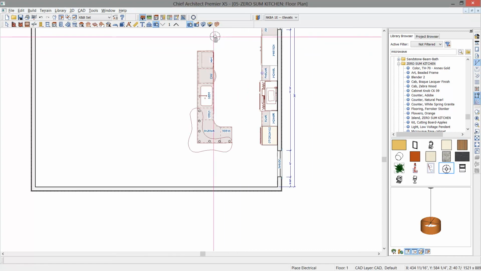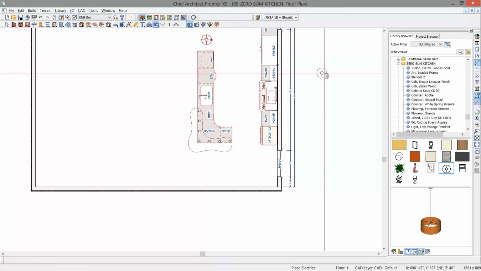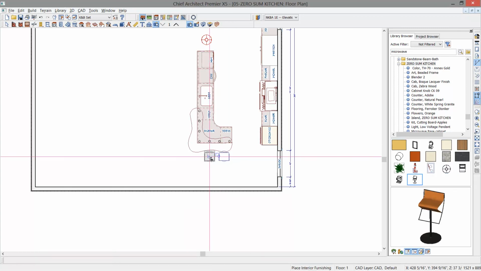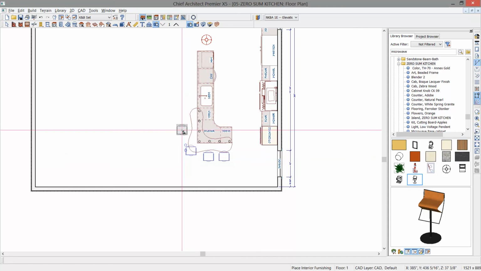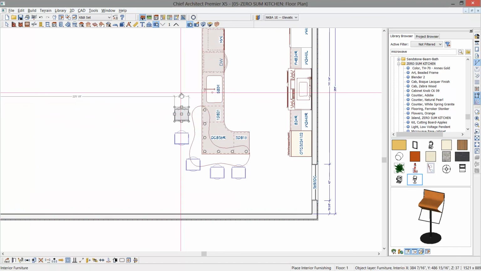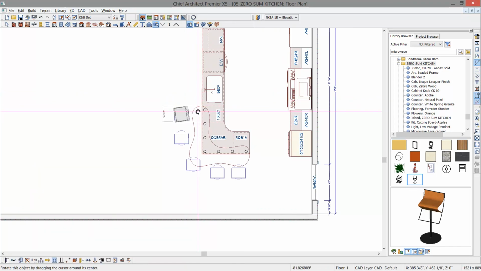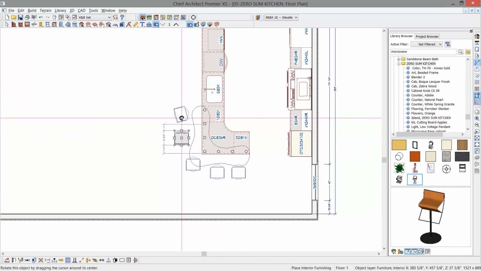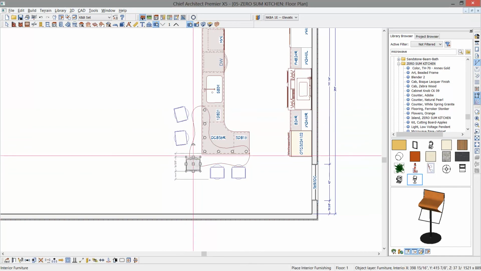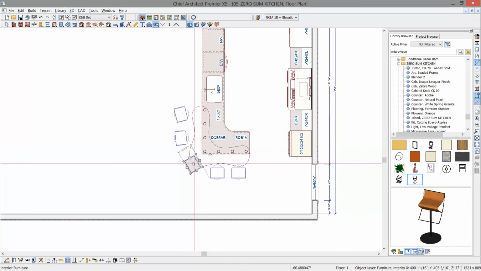So with the light, let's go ahead and just place one over here. And I'm going to come back to the cross section here in a minute. The next thing is to find our stools, and I'm going to come in and place a couple of these stools. And I'm just going to randomly place these. Sometimes I like to create a different orientation of them to make it look like it's more lived in. So I'm just going to rotate them at an interesting angle and not worry too much about the positioning of them.